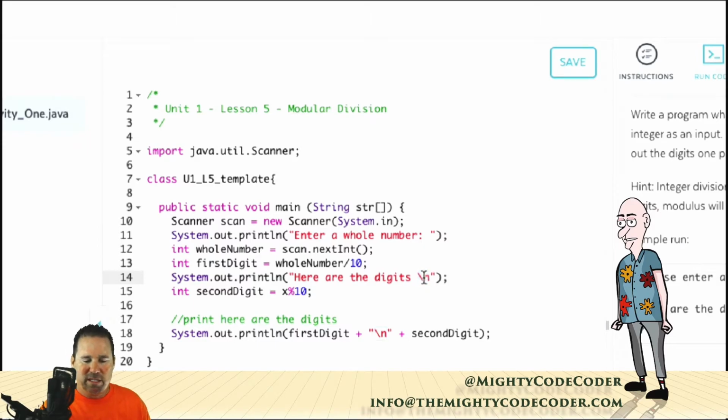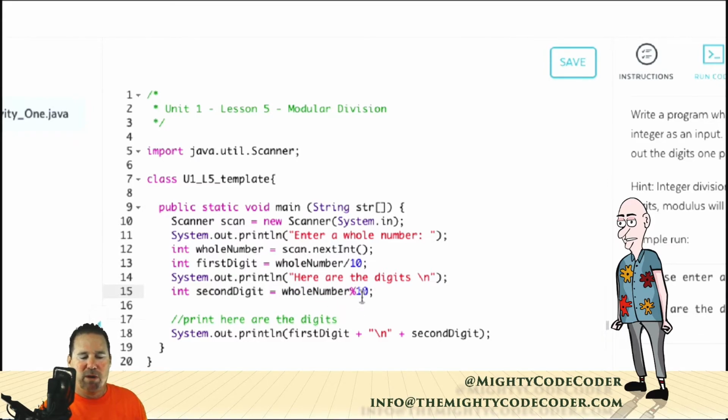Remember, this slash right here is above the return key. When the top goes back, it's a backslash. When you want the top to go forward, it's a forward slash. So that's a forward slash, that's a backslash. Sometimes kids get confused on which is which. Just look at the top. So backslash n means print the next one on the next line. All right, here I go. Here is the second digit, and it's going to be... remember I changed this to wholeNumber.